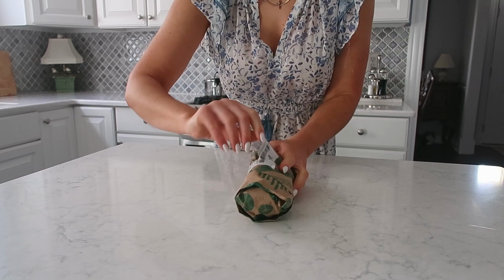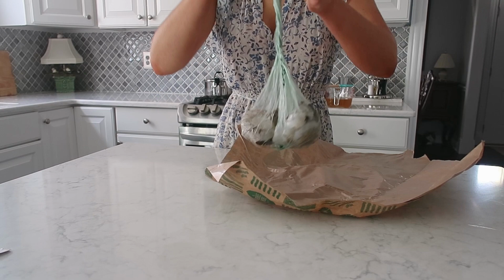So anyways, now it's time to kick off the first bowl. The first bowl is inspired by paella. By no means is this paella, it's just completely inspired by it. Something so quick and easy and delicious, fail-proof to cook, is shrimp. Shrimp is incredible. If you are vegan, marinate some tofu or tempeh. I'm not a huge soy person, so that's why you never see me pick those options.